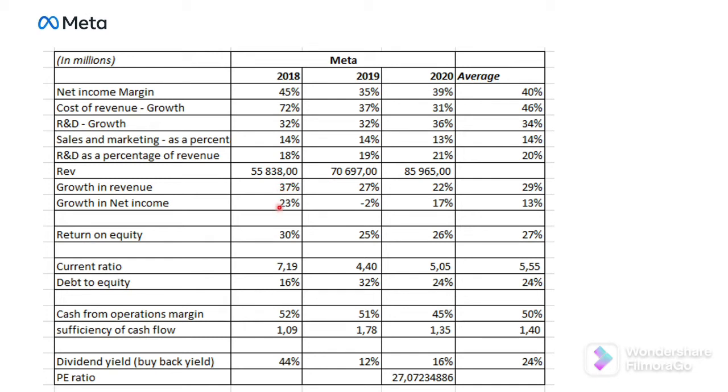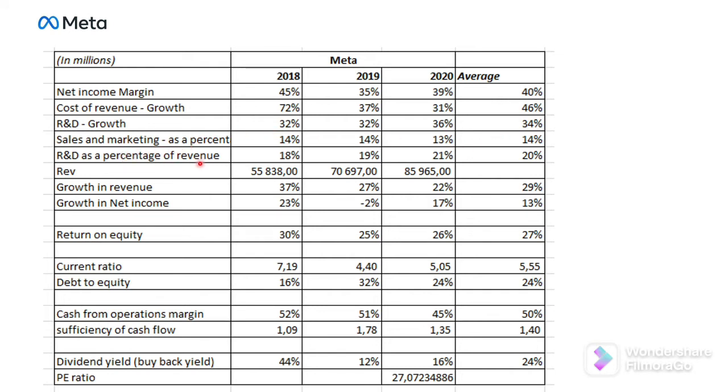The growth in R&D has been growing at an upward trend. I do expect that because this industry is very R&D heavy. To innovate, you need to spend on innovation, basically R&D. Sales and marketing is a bit of a minuscule expenditure because it's been pretty stagnant on average at 14% over the past 2 years. So happy with that. That tells me cost control.